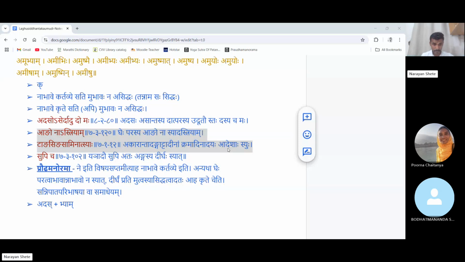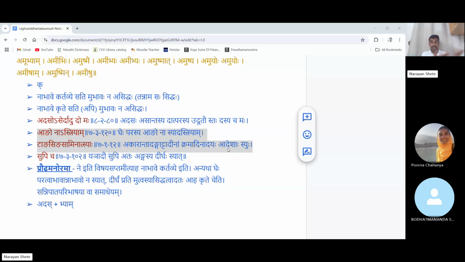If we want to apply the ango nastriyam sutra, it is not possible to apply it here. Why? Because the ango nastriyam sutra says the anga should be ghi saudnyaka. Ghi saudnya is given to that anga which ends with ukara or ikara. He says that I do not see the anga as hrasva ukaranta. So the ghi saudnyaka anga is not there for ango nastriyam. Because it is karya siddha paksha, though we have brought ukara adesha and the anga is ukaranta for us, ango nastriyam does not see it; it sees the akaranta anga only. Because it does not see the ukaranta anga, na bhava is not possible in place of ta. So na will not come.